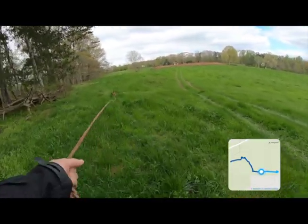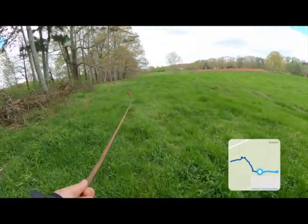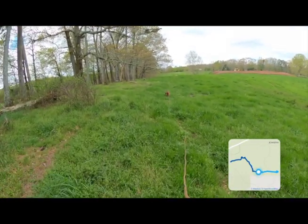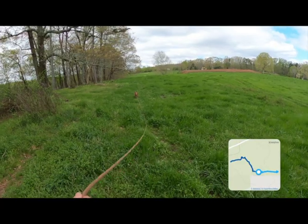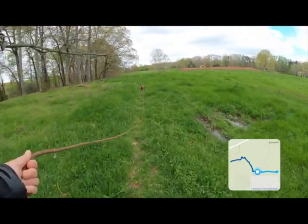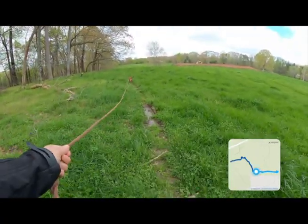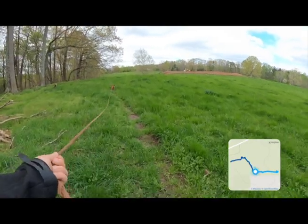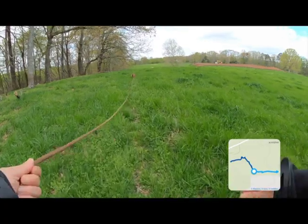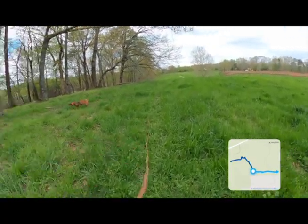So really, really good work. She's tracking nicely, responding to air scent really, really well, and it just goes to show how dogs can seamlessly go back and forth from track to air scent to track. It's just what they do naturally. We don't want to force them or constrain them to something that we think they ought to be doing when we really have no idea where scent is. So you're doing a fantastic job of just being at the end of the lead and doing very little other than just following. And that's what you need to do. As long as she's working and doing really, really well, we just need to let her do it how she wants to do it.